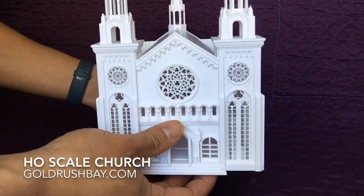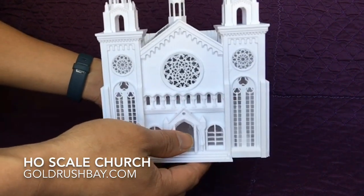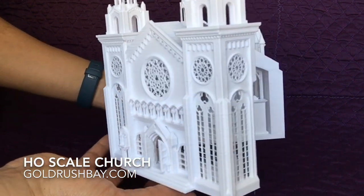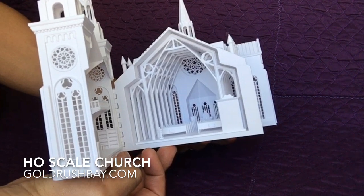And like my other designs, I actually created a built-in hinge system. Now this comes already assembled and built, but what the hinge system allows you to do is to modify the interiors as you see fit.